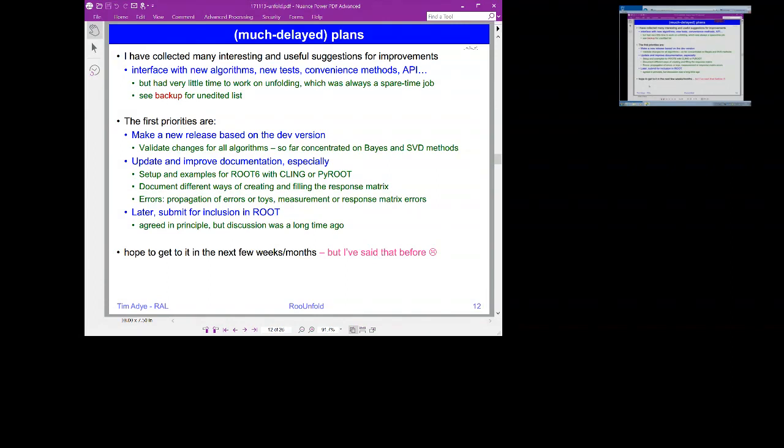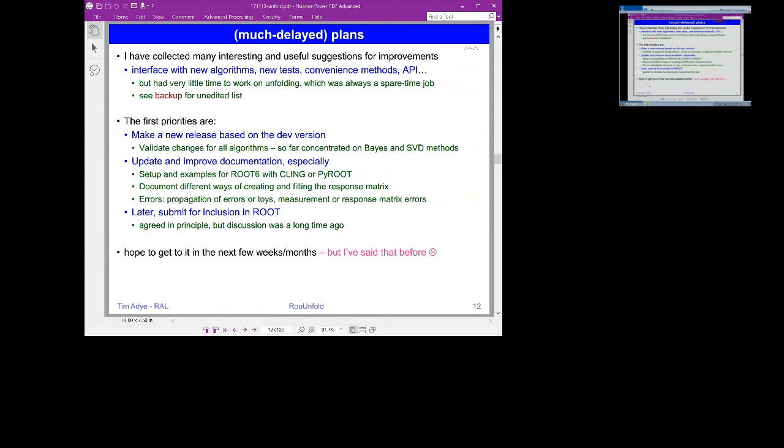Unfortunately, other spare time jobs have taken precedence for the last few years. In the backup I've put a very raw list of various things I've noted down over the last few years. The first priority is, I'm really hoping to get to this in the next few weeks or months. The warning is that I've said that before, and so far I haven't managed to.